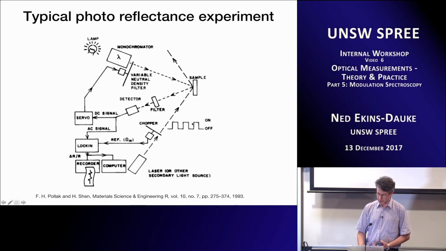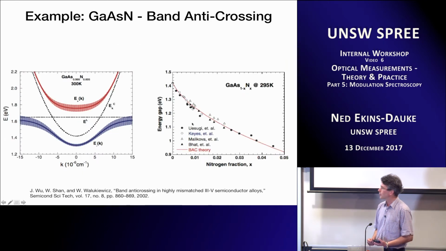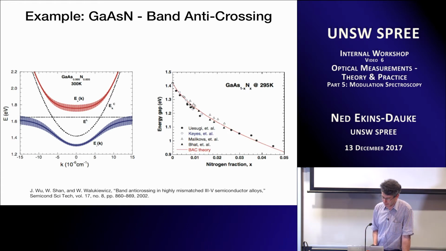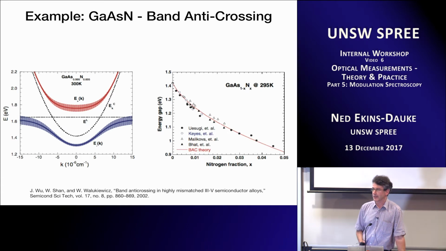So to finish with, I just want to show you an example which in my own research has been very useful, a great example of photoreflectance. And once again, we return to this problem of how can I make a 1 electron volt material in a multi-junction cell. And one of the other candidates, if instead of putting bismuth into your gallium arsenide, you put nitrogen.